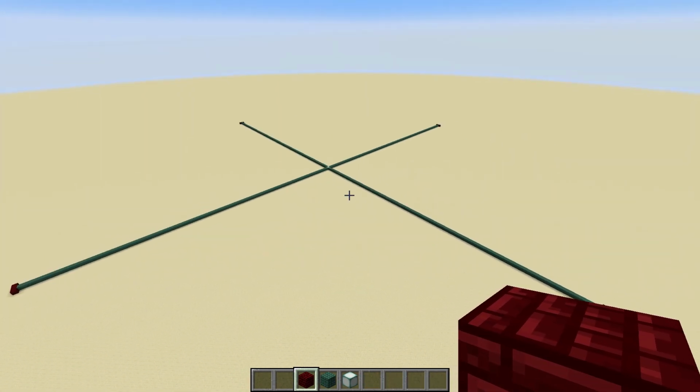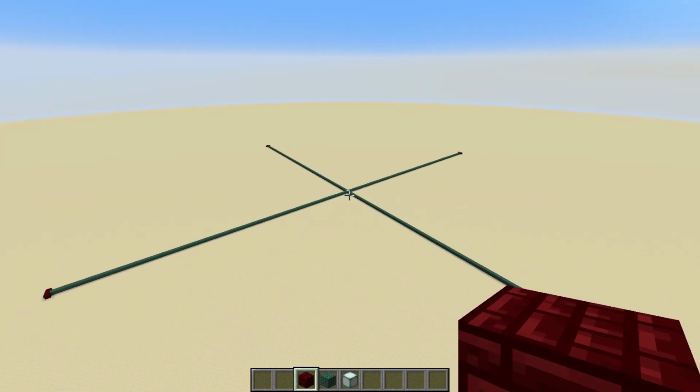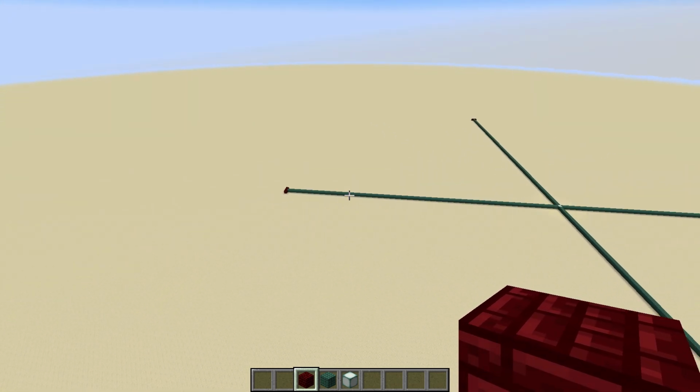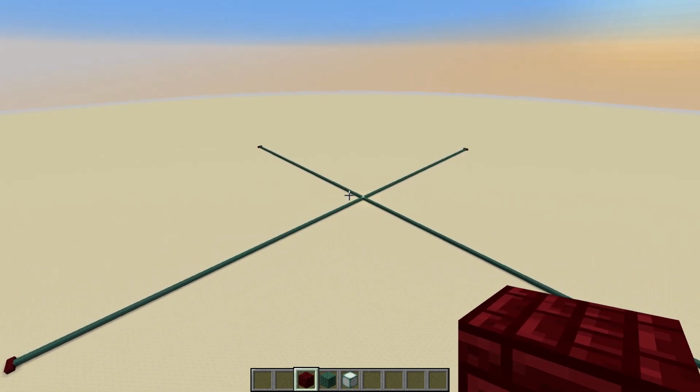Well, I got the plus done. I'm gonna extend these lines a little bit. That was a lot of number counting. Hopefully, I got everything right. I'm gonna recount everything, make sure that I did, and place blocks like every other, so I can count 50. I might do every quarter as well.